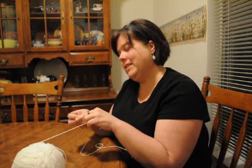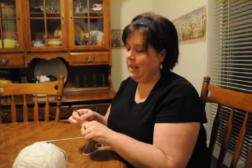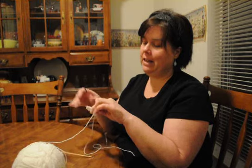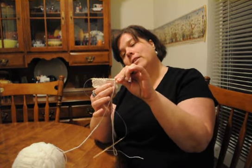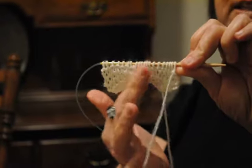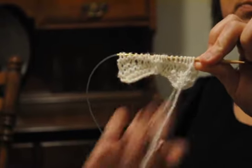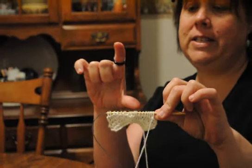Okay, so now your 20's done, and you just go back through the same process, knitting the 8, 6, and 4, and 20 until you're completely done. So the beginning of your scarf will look like that, and you'll see that's kind of the tail. And I would say it's probably going to get about that long before you can actually tell where the ruffles are.